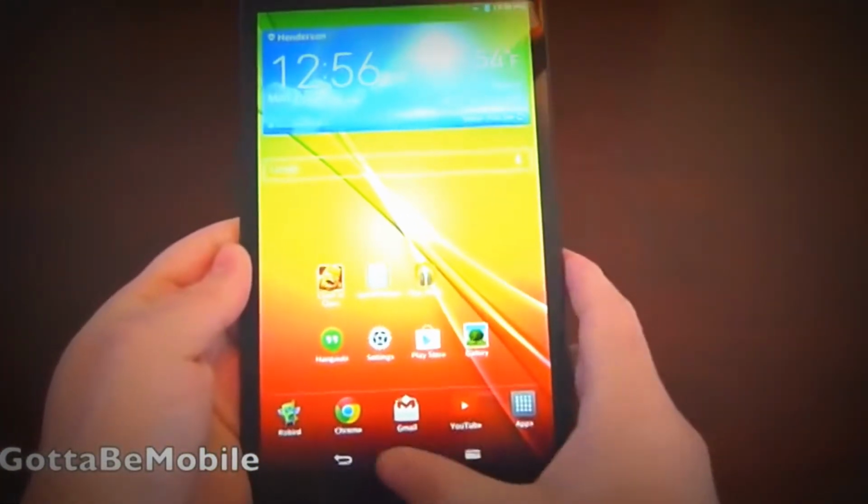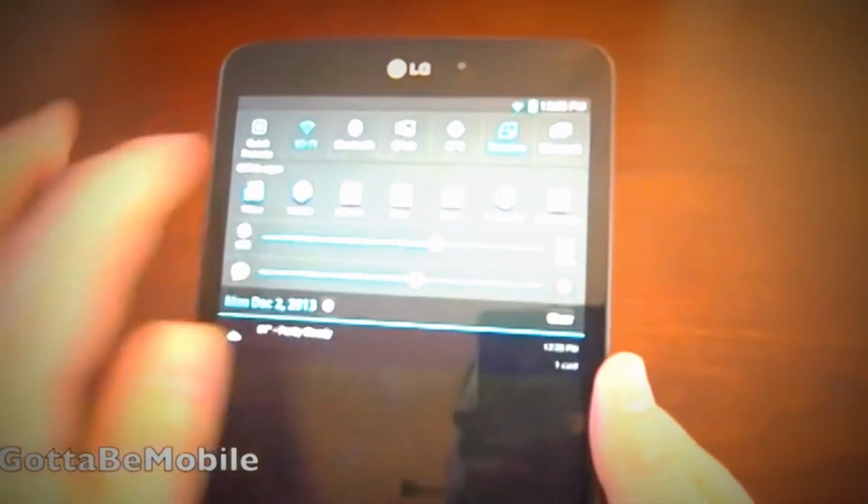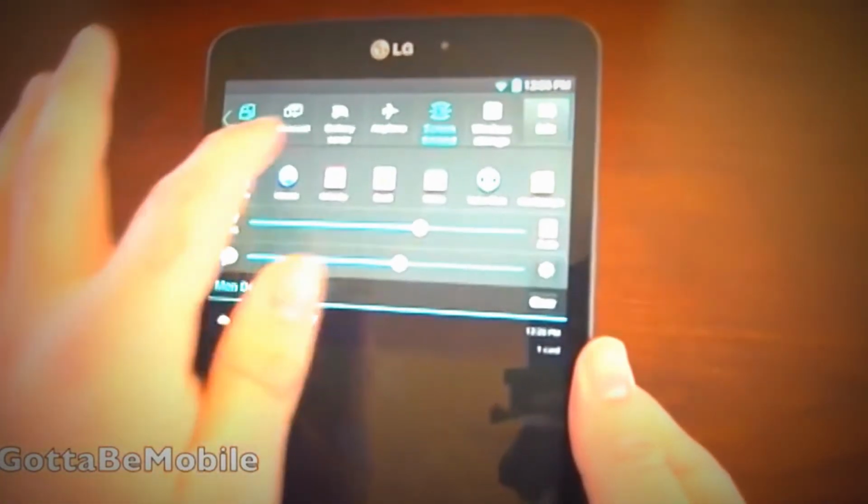So we have your standard buttons down below. The pull-down bars have a lot going on, as you can see here. They have all their quick apps and shortcuts, but it's pretty smooth.